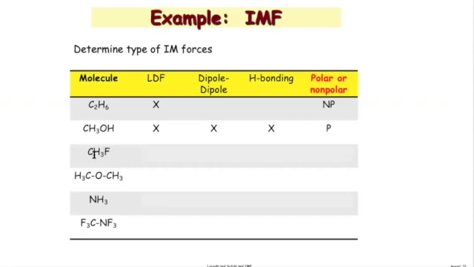Let's take a look at this. This is not so different from methanol, except now one of the hydrogens is replaced by fluorine. But fluorine is not attached to the hydrogen, it's attached to the carbon. So this chemical is certainly polar, but it doesn't have hydrogen bonding. The forces that this chemical has are London dispersion force and dipole-dipole, no hydrogen bonding, and it's certainly polar, okay?